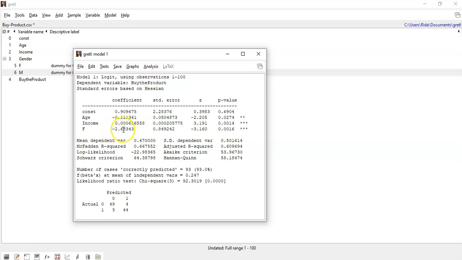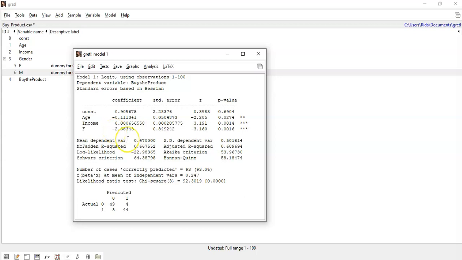In other words, the male customer will buy. I will show you when I replace female with male, you will see this minus sign converted to a plus sign, because male customers are more likely to buy the product.